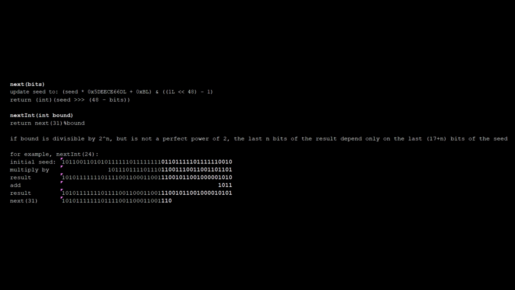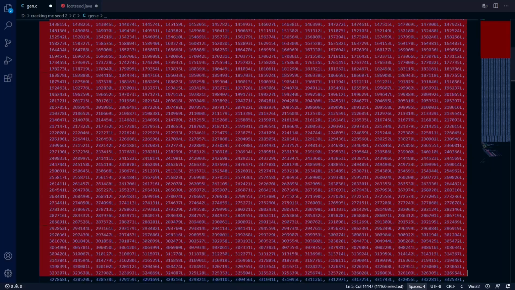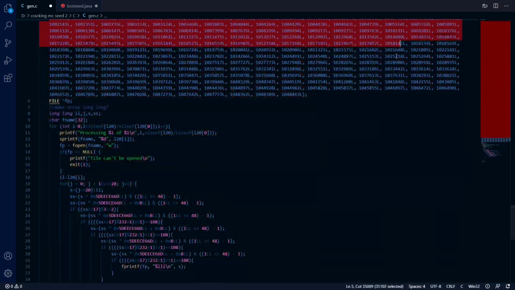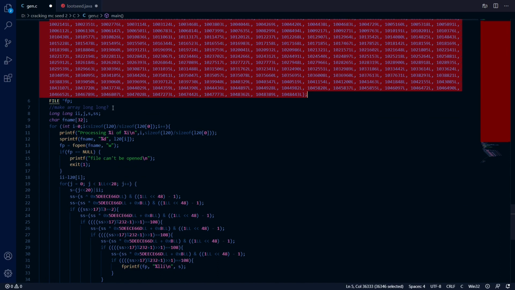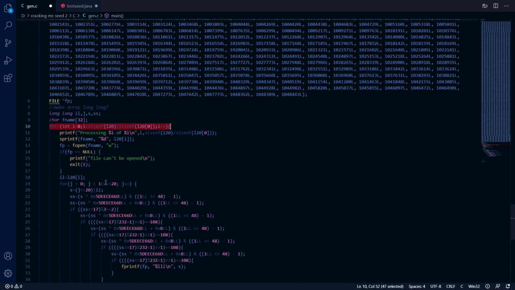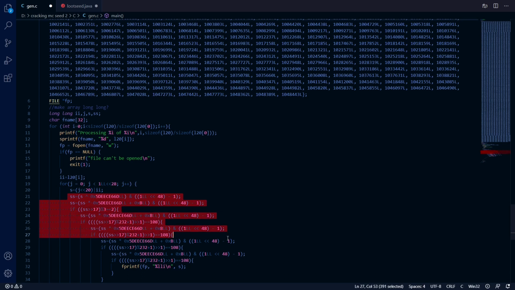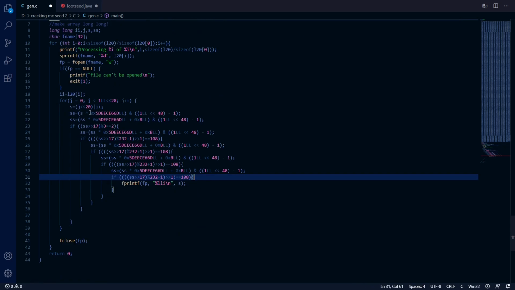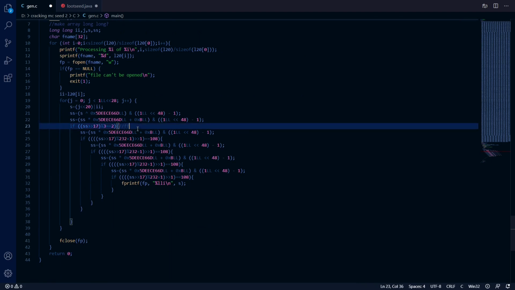This gives us an expected 8 bits of information for 4,096 expected values of the lowest 20 bits. When we actually calculate the possible values, there are 4,063 of them. For each of these values, I iterate through each of the possible approximately 270 million upper 28 bits and test if the corresponding seed gives the desired values of nextInt(3) equal to 2, and then the 4 consecutive calls to nextInt(232) equaling 215 or 216. In hindsight, I could have saved time by not checking the call of nextInt(3) until after the calls to nextInt(232).